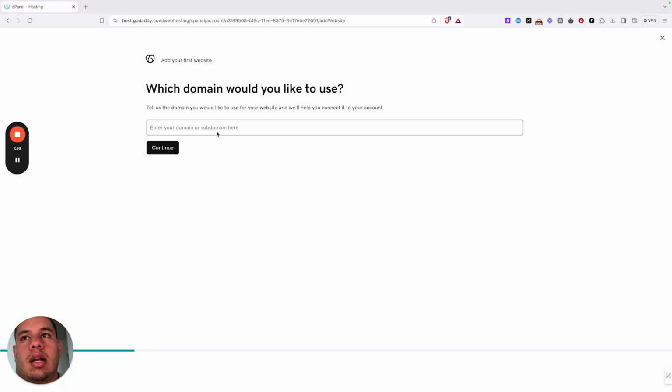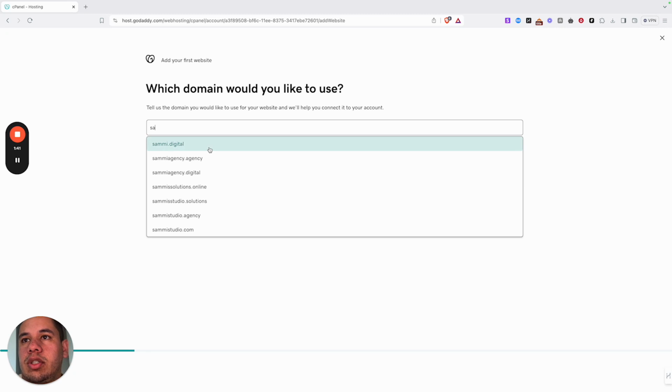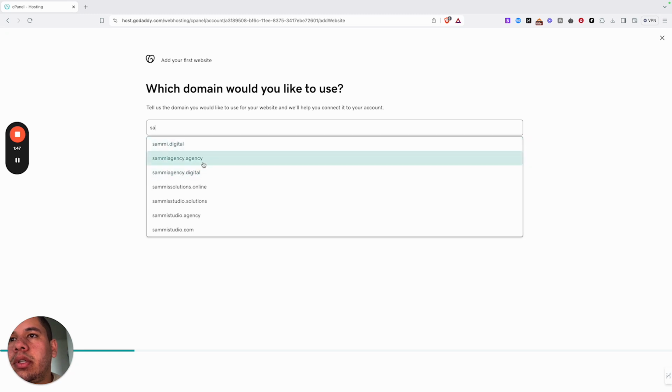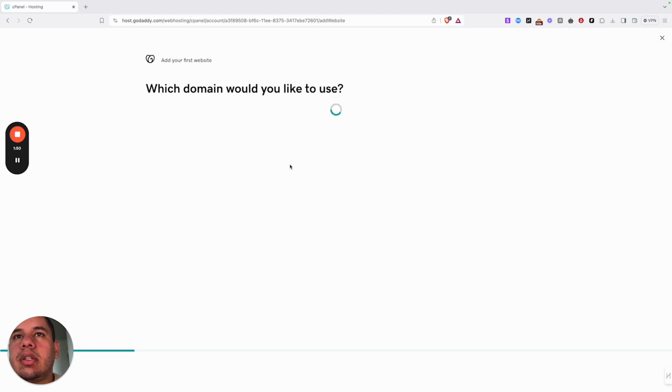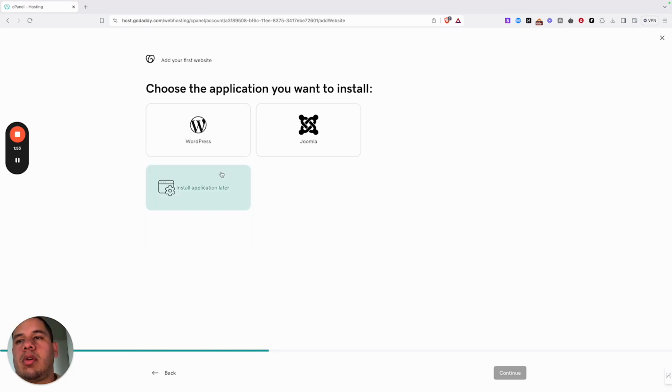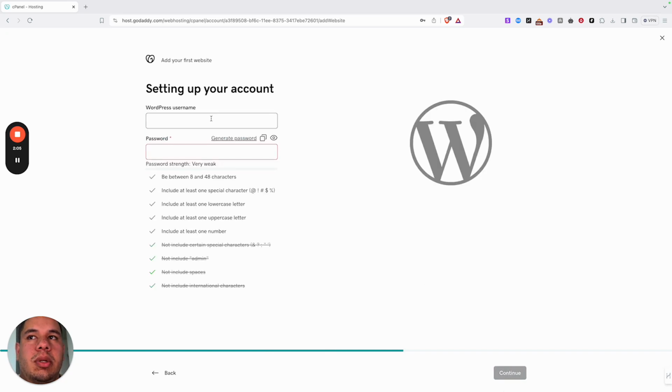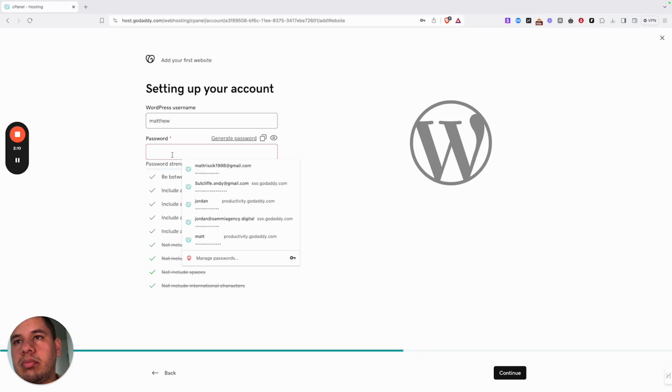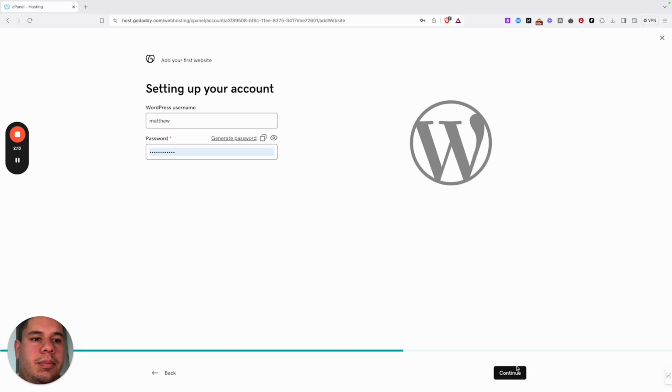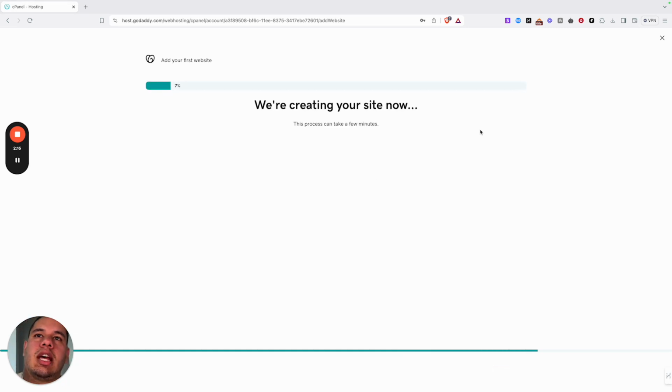So I'm just going to set the domain up here. I'm going to maybe choose, let me just see, these two were burned from cold outreach. Okay, so let me choose this one. And we're going to choose WordPress. GoDaddy helps you set up WordPress in the background. Others might not, but there are different ways of doing something. I'm just going to create something quick, a password or whatever, and then we can take it from there. Just going to add the first website and set it up in the background.